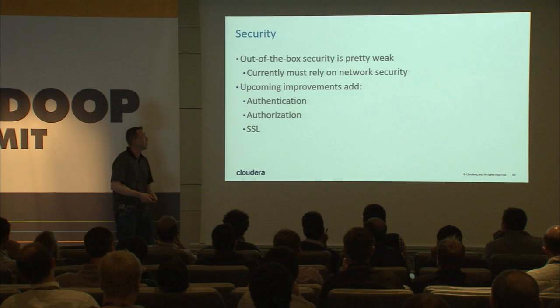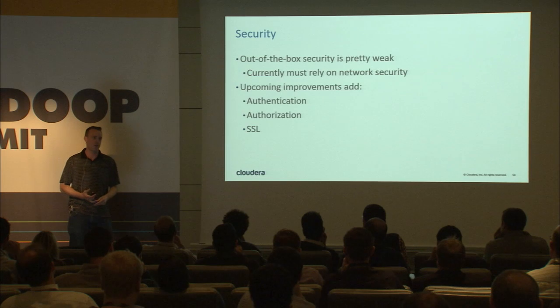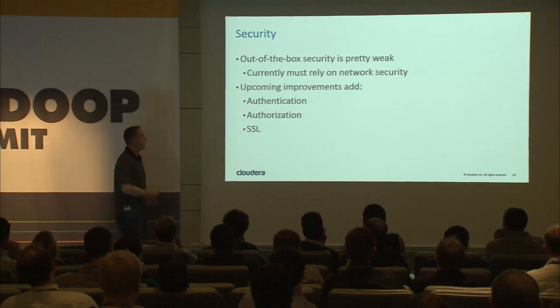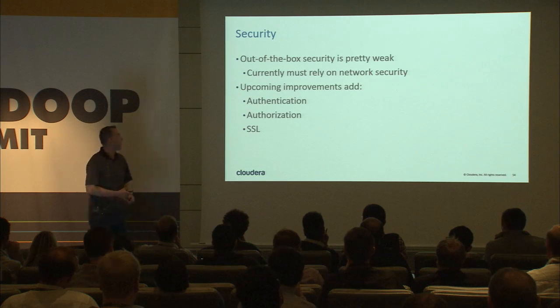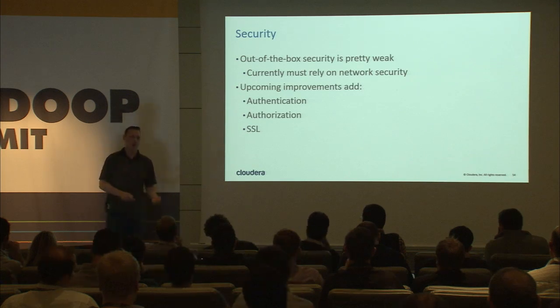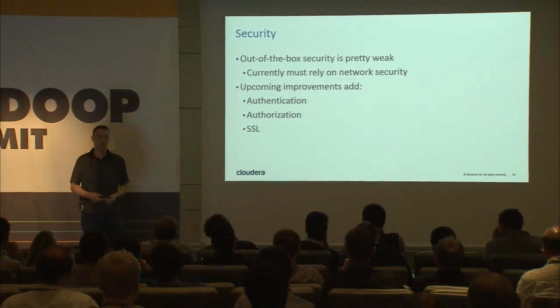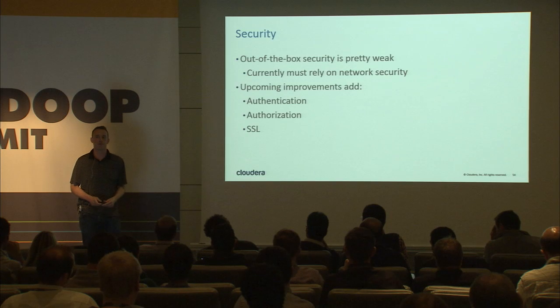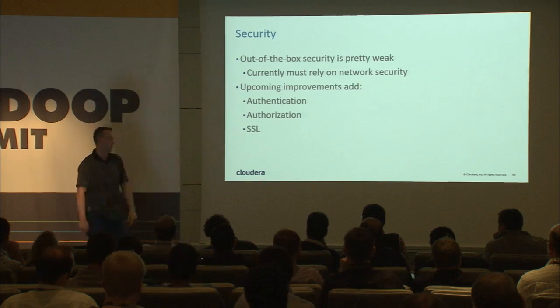So to be totally honest with you, that's pretty weak. It's pretty generous to say that. There really is no security built into the open source project right now. So currently we're relying on network security, but it's a real hassle. We have upcoming improvements that are adding Kerberos support, authorization at the topic level, in addition to SSL as well. So if those are something that you are dying to have, just wait till the next release, hopefully, cross your fingers. If you have opinions on this, it's literally under discussion today on the discussion list. So feel free to chime in.